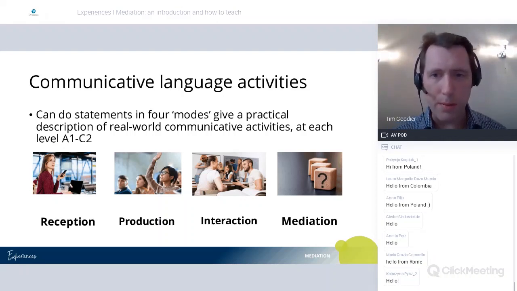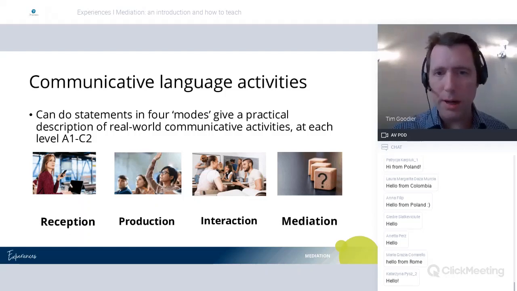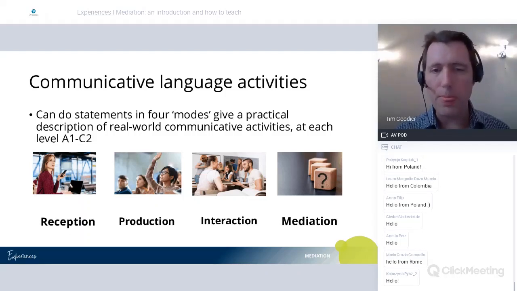Production is very much about planning what you're going to say and saying it, or what you're going to write and writing it, formulating your message, as this girl is in raising her hand and making a comment. Whereas in interaction, you are now responding to your interlocutor. There is an exchange going on.